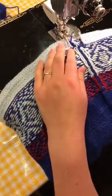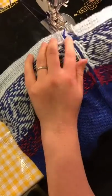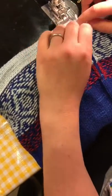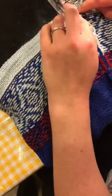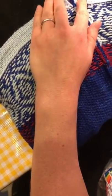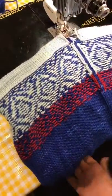So, I always keep my hand in the middle, or at least I check on it so that I don't accidentally sew one side of my sweater to the other. In the middle of the sweater. So, I'm going to put my hand through the neck hole in a minute. So, I'm going to move these out of the way so I can see. I'm going to get this set up right there. I also want to make sure that this is up.